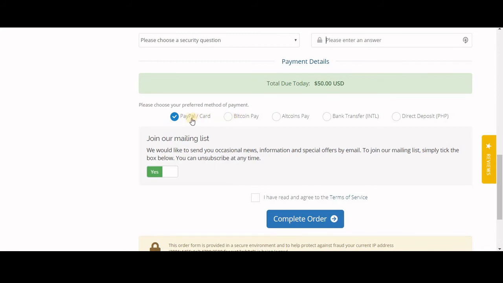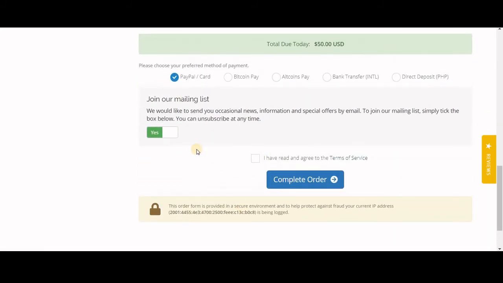We offer PayPal or credit card via PayPal, Bitcoin, altcoins, bank transfer for international payers or buyers, because our base business is in the Philippines, so you can pay through your local currency if you're not in the Philippines. Okay, if you want to pay in Philippine peso, you can use this one, and by bank deposit or whatever.